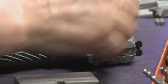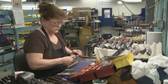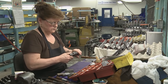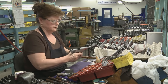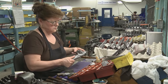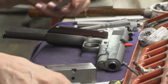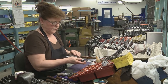With the plunger spring assembly inserted into the plunger tube, the thumb safety is installed. With the gun assembled, a function test is conducted. With the assembly complete, a chamber block is inserted into the chamber, and the assembler's mark is stamped on the frame. The Colt 1911 is now ready for function testing.